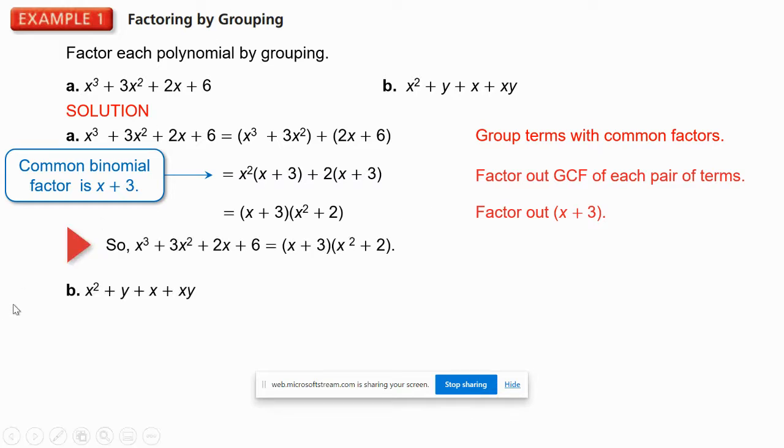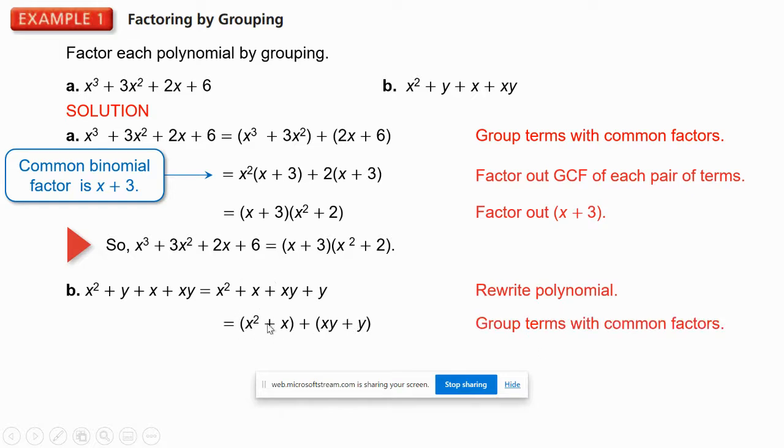Okay. If we look at example 2, which is written down here, we're going to do a similar technique here. The only difference is we're going to switch x and y because, as it shows, x squared plus y can't be factored. Right? So we're going to rewrite this where x is partnered up with x squared, and then xy is going to be partnered up with y. And so we'll group these together, and it'll look like this. Now, in the first group, we're going to take out 1x. Now, this is a very, very common mistake with students: when we factor out the x, they'll leave an x, and they'll forget to write the plus 1 here.